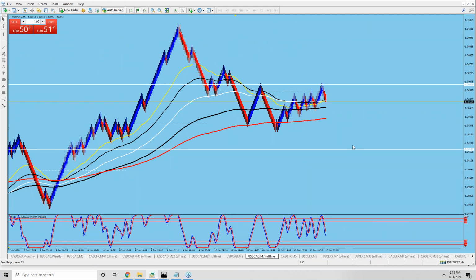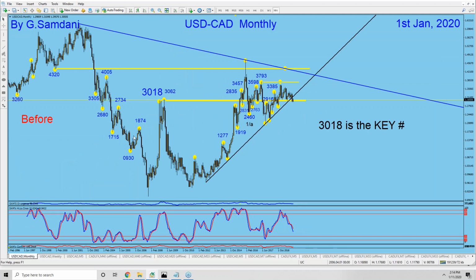So it's going to be coming down here. See this area holding as a resistance. It's a big number, 3062. Look where it is, 3062. This is the number, this high here. So we are just below that, and we're going to be dropping, okay, with the USD weakness coming in.